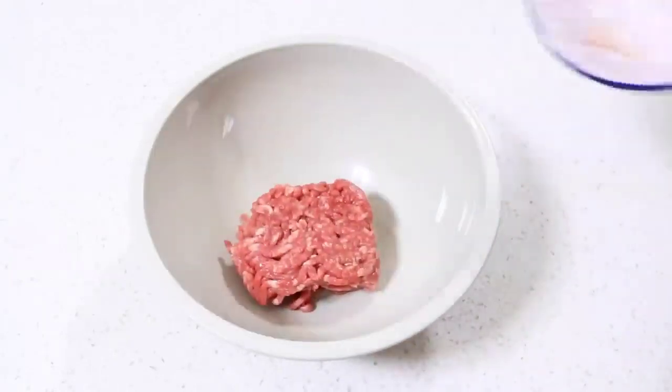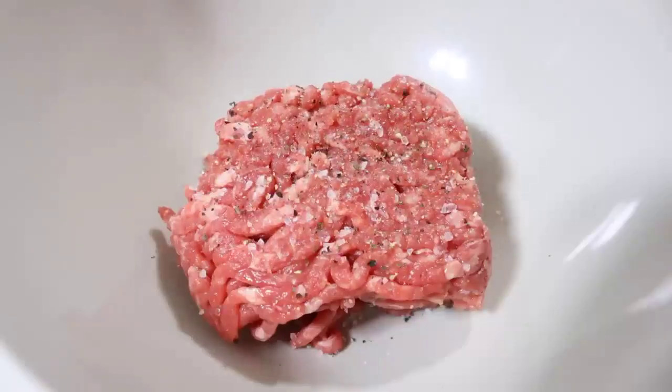500 grams of ground beef. Add salt and ground black pepper. Thoroughly mix together.